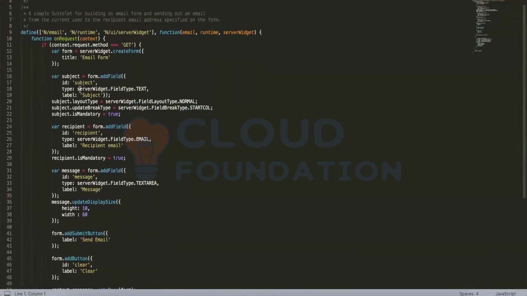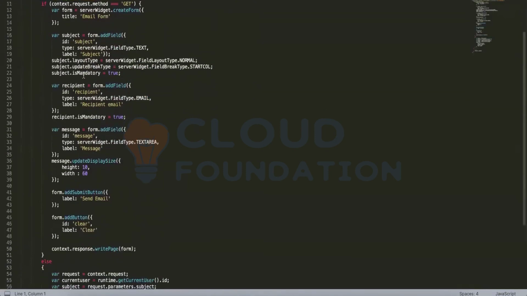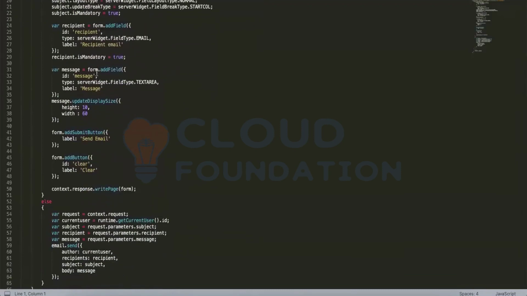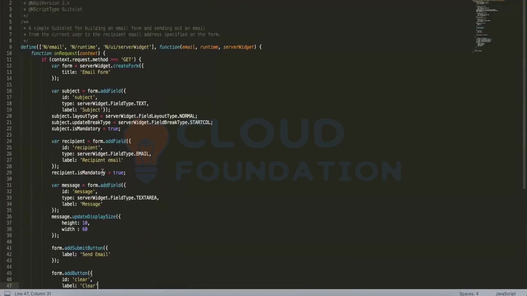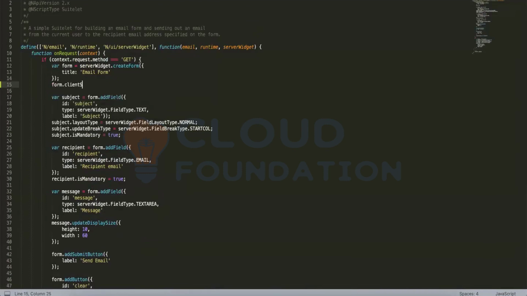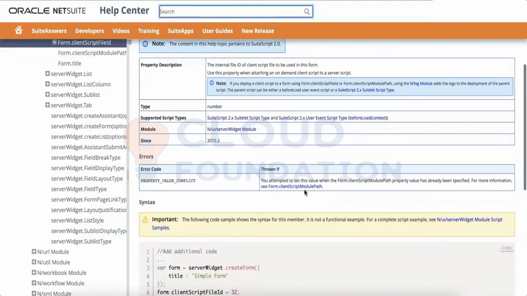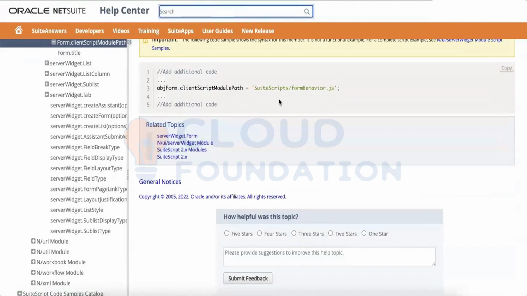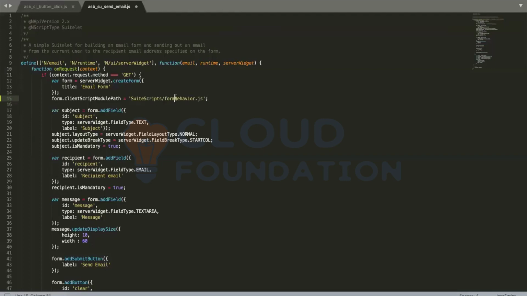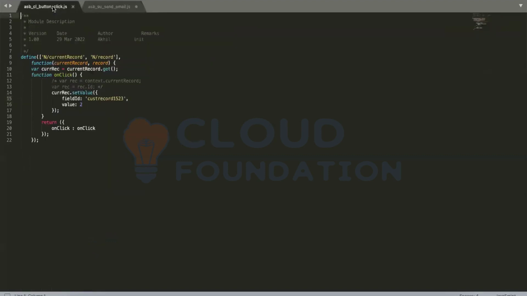Now this is the example we covered as part of the Suitelet activity. We created the sample email form where we had the recipient and message, and then there was a submit button. We added a clear button. Now inside this, what will I do? Here we have the form created, so form.addButton, and on click of the clear button I will use this file.